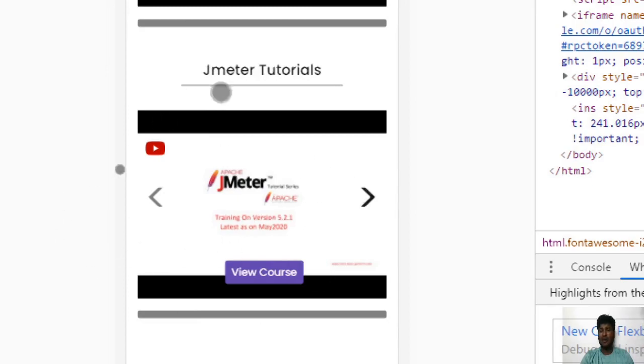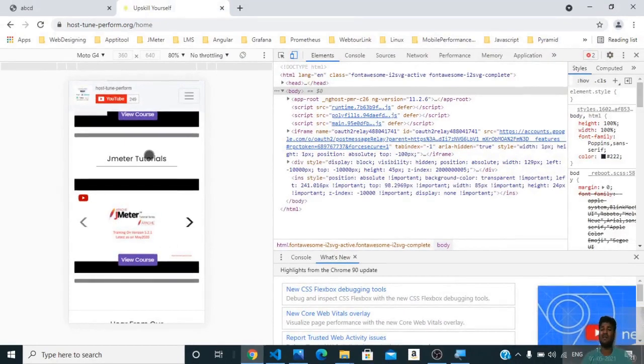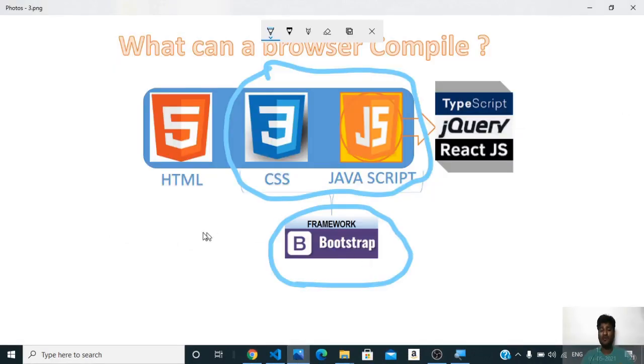Again, this is a very common component, and these components are built using two languages, which are CSS and JavaScript. Because they are so common, they have already been built using a framework called Bootstrap. Bootstrap gives you this framework, and using Bootstrap, you can implement CSS and JavaScript without writing the code by yourself. You just need to write a one-liner code, or just understand how to put up the items of the carousel or the menu bar. The menu bar which I showed you, in Bootstrap, you call it a nav bar.